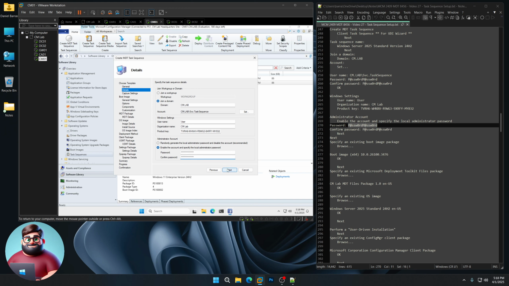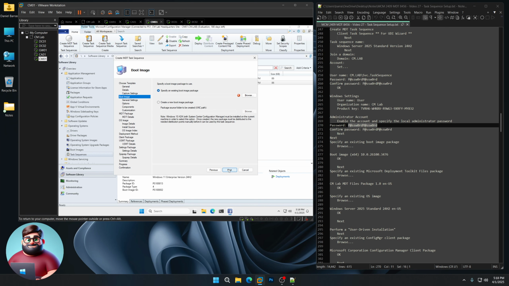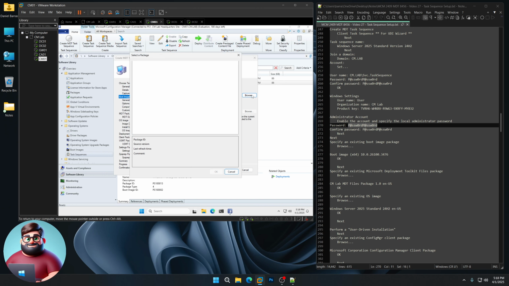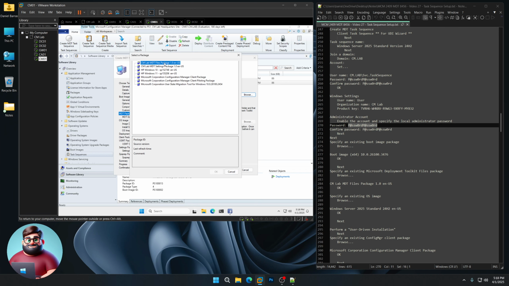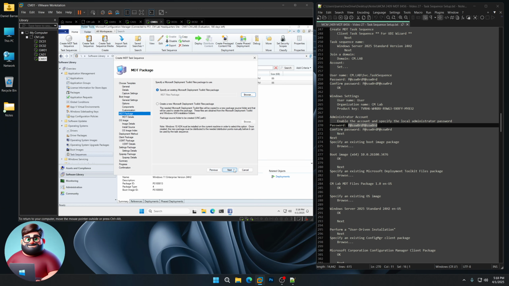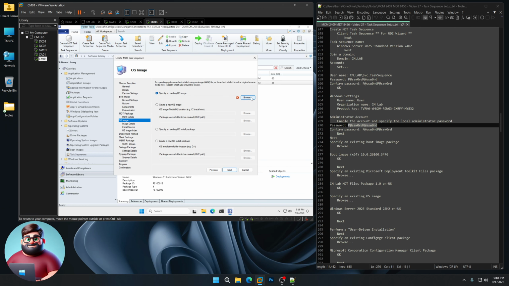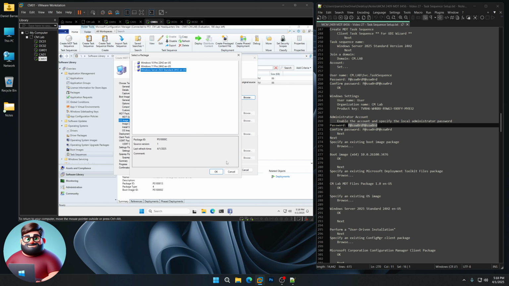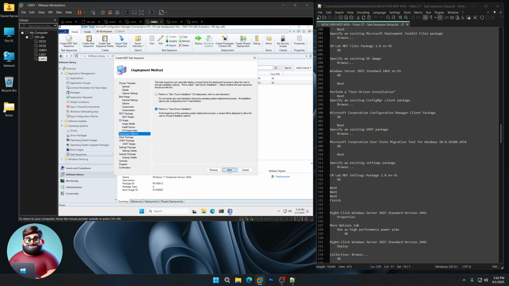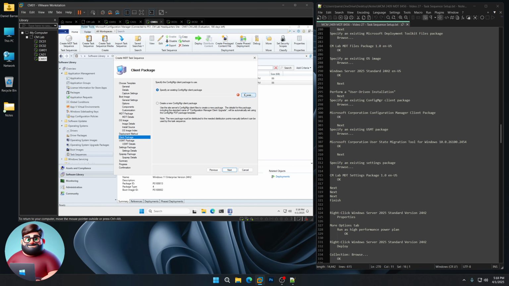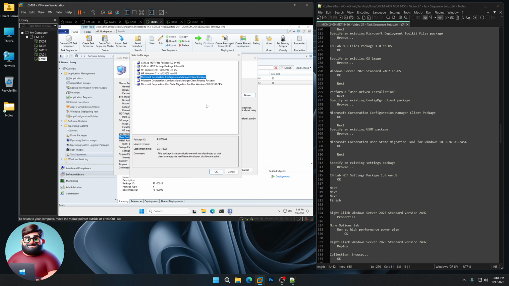There we go. Next, next, specify an existing boot image, x64. Next, specify an existing MDT files package, top one there. Okay. Next, an existing OS, Server 2025 Standard. Next, a user-driven installation. Next, an existing configuration client package. There we go.